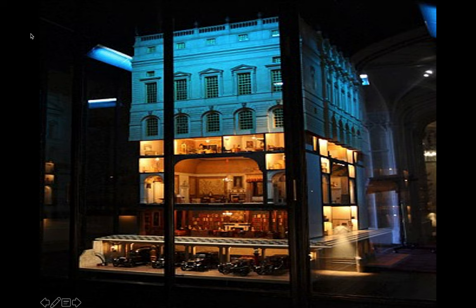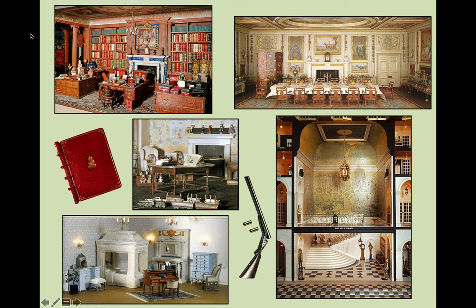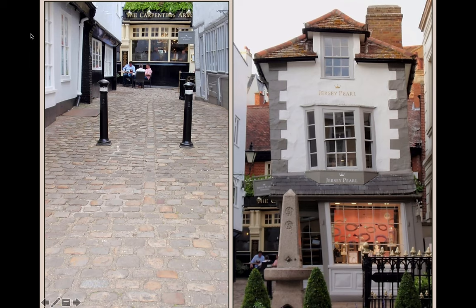The garage houses a Daimler and a 1923 Silver Ghost limo. Every room is exquisite. Those are real books on the shelves, not a painted wall — Princess Marie sent one-inch by one-and-a-half-inch blank volumes to writers and poets to fill in. Sir Arthur Conan Doyle sent back a handwritten leather-bound 503-word story called 'How Watson Learned the Trick.' Other original stories, poems, or music pieces came from hundreds of famous people of the period, including Rudyard Kipling, A.A. Milne, Thomas Hardy, J.M. Barrie, and Aldous Huxley. In the wine cellar, 1,200 thimblefuls of real booze are kept in miniature bottles. The royal gunmakers James Purdey and Sons donated working replicas of King George V's guns, complete with leather case and a magazine of a hundred tiny cartridges.